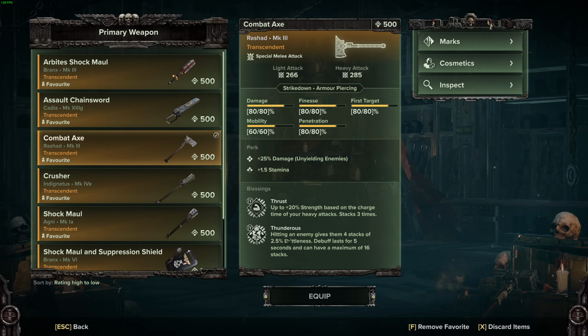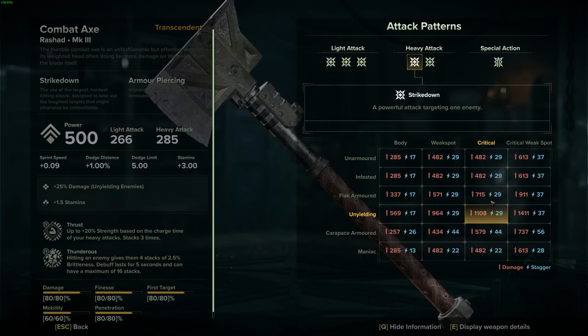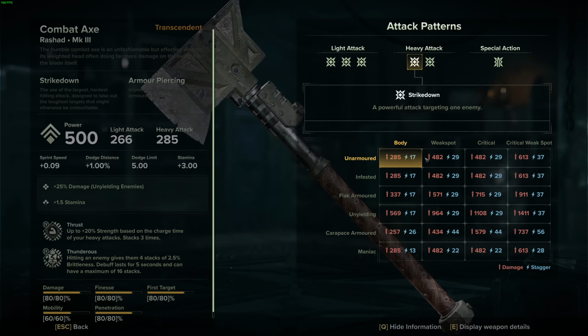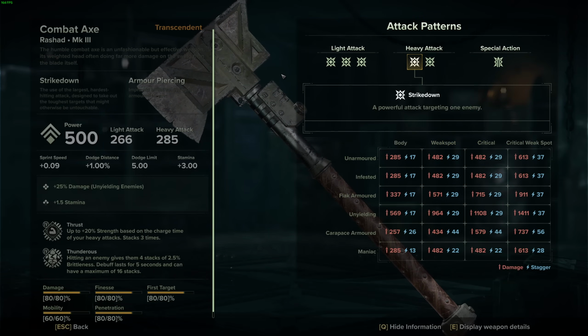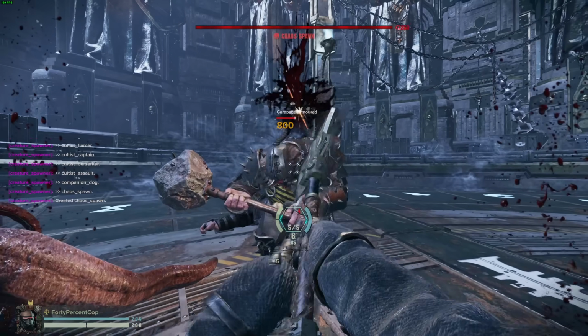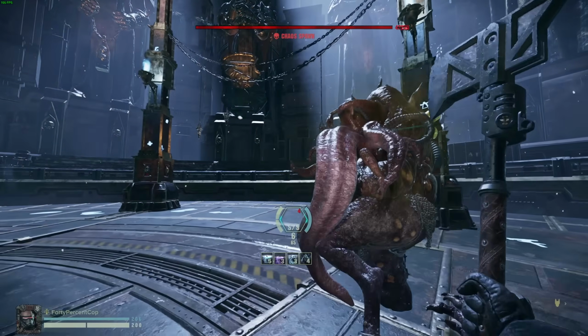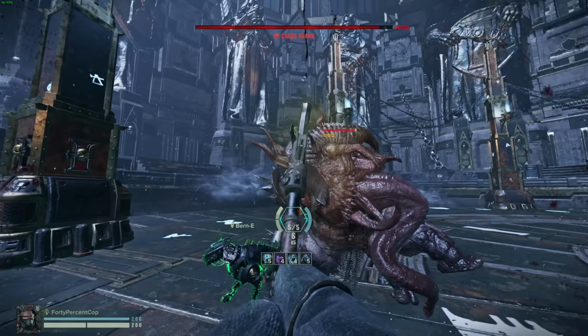I don't think that the right blessing here is thunderous. I think this should be shred instead. I think this should be the additional 20% crit, because critting with this weapon does absurd damage. As you can see here, a crit heavy attack does 1.7 times multiplier, so it's very strong, and it doesn't do the craziest into our carapace friend here, but watch what it does to this boss.